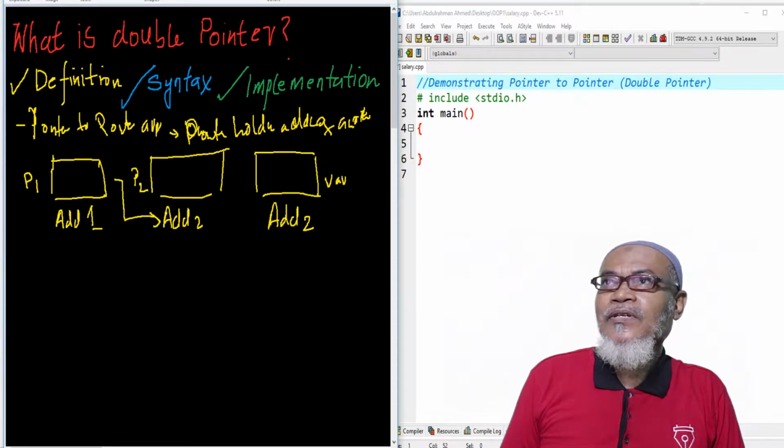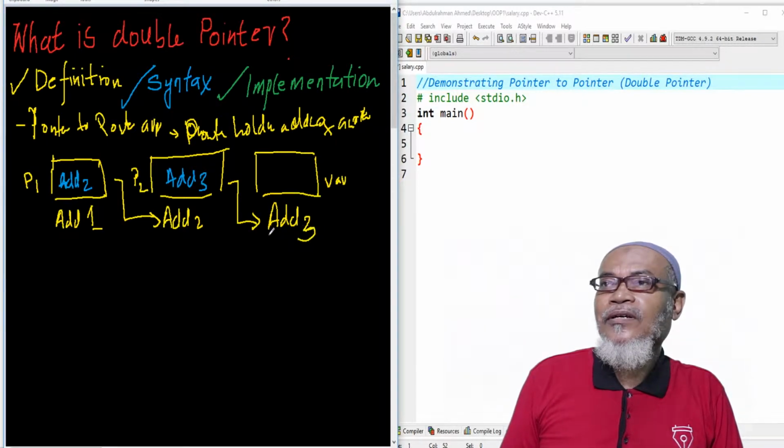And this P2 will hold the address of the variable, address 3.